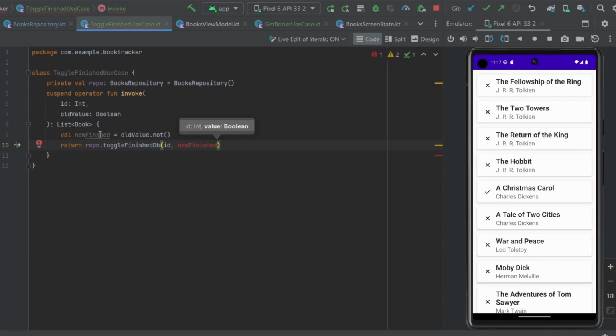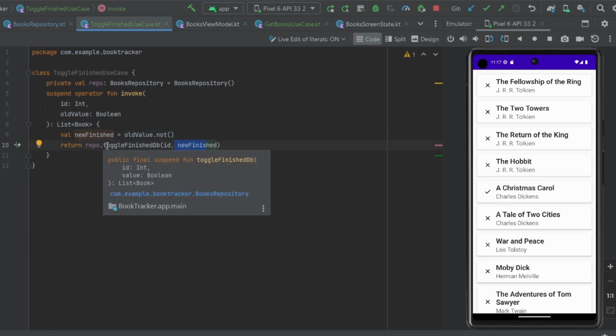Did I spell that wrong? I sure did. New finished. Okay, so we get our old value in, we negate it in new finished, and then we send that to our repository function.